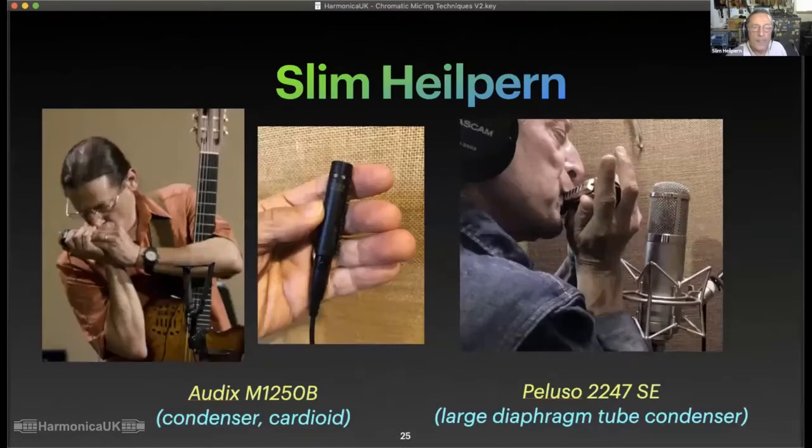In the picture on the left, I'm playing live and using an attached mic, and I'm cupping around it. The mic is an Audix M1250B, which is an example of a pencil condenser. I prefer it for the sparkly high end, lack of harshness in the high mid-range when cupped, and for its tolerance of high signal pressure levels, which is important when the mic element is this close to the harmonica.